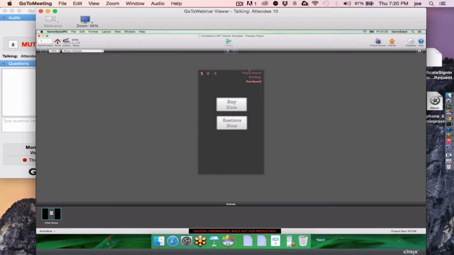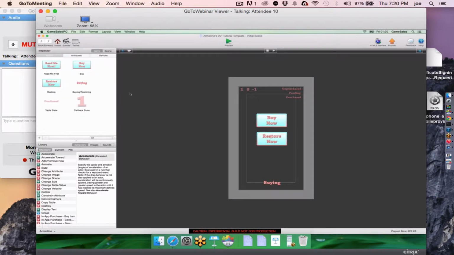I meant to do unsuccessful purchase, but we'll see that in a minute anyway. So we want that flexibility and that ability to give the user that constant feedback that people need to be confident that your app is working as it should do.